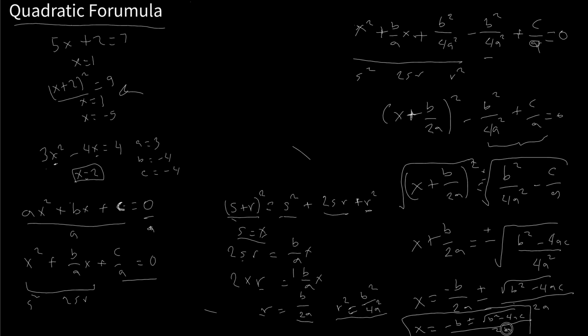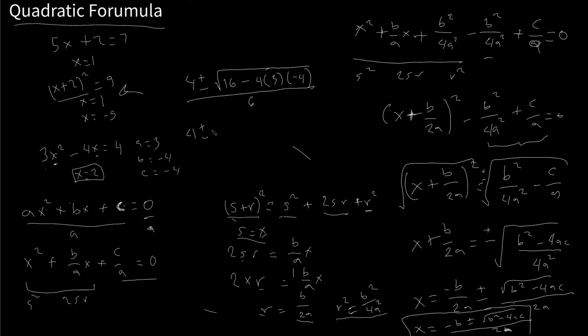And so if you notice, if we use these values, right, and we substitute them here, let's see. So negative b is simply 4, right? Plus minus square root of b squared, which is actually 16, minus 4ac, so that's minus 4 times a, which is 3, times c, which is negative 4, right? All over 2a, so that's 6, right? 2 times 3 is 6.